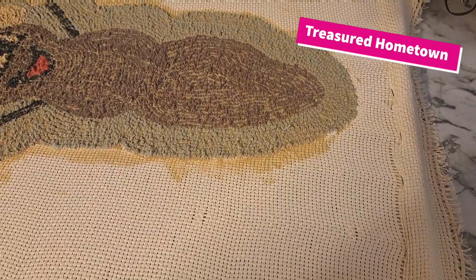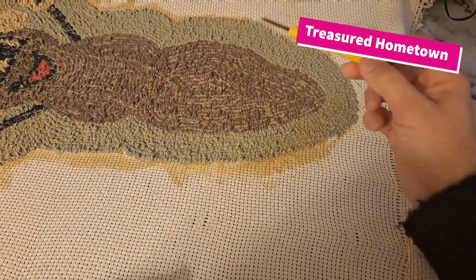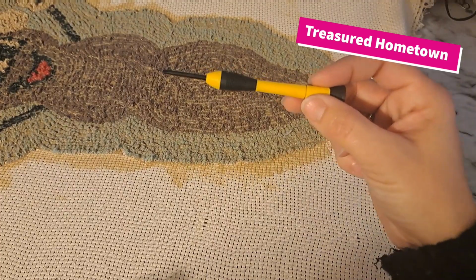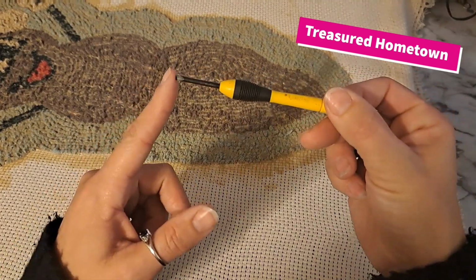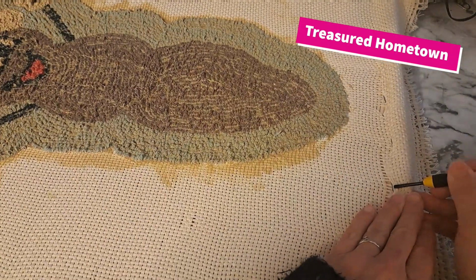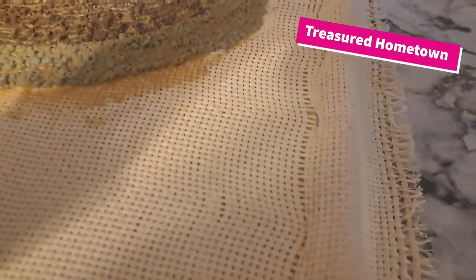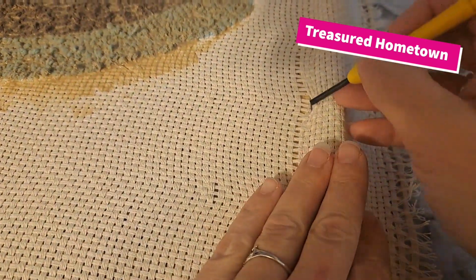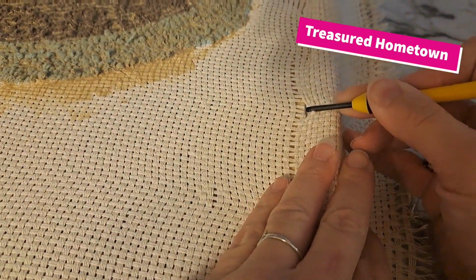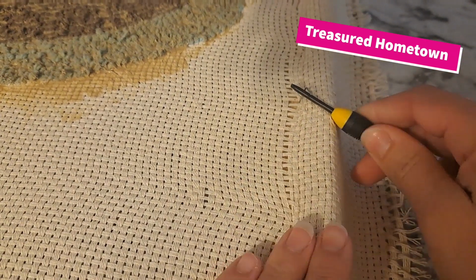So here we are, we have our rug. It's finally all cured for the glue on the background. To remove it from the frame, I'm just using a very small screwdriver. And what I'm going to do is come right here into the edges, right where the staples are. Work the screwdriver underneath the staples and just pop them up.